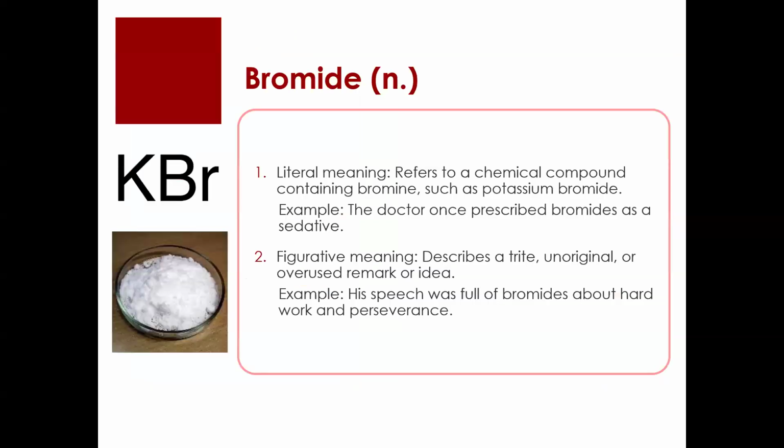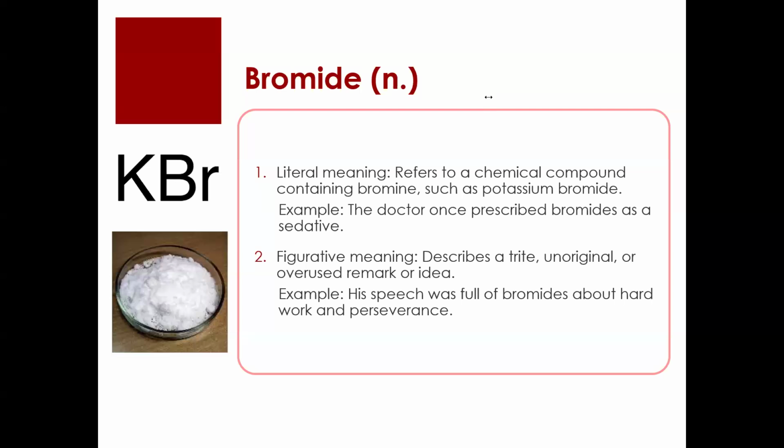All right. And the next word is bromide. So you can see on the left-hand side, KBr, which stands for potassium bromide, and it is a chemical compound. Now, this potassium bromide was widely used as a sedative and anticonvulsant in the late 19th and early 20th centuries. And it was one of the earliest and most commonly used tranquilizers. So they used them to calm people down or to stop people with epilepsy from convulsing. And as people began to associate potassium bromide with the calming, numbing effect, the word bromide evolved to mean a cliche or boring statement that fails to engage the listener. It's almost like a mental sedative.